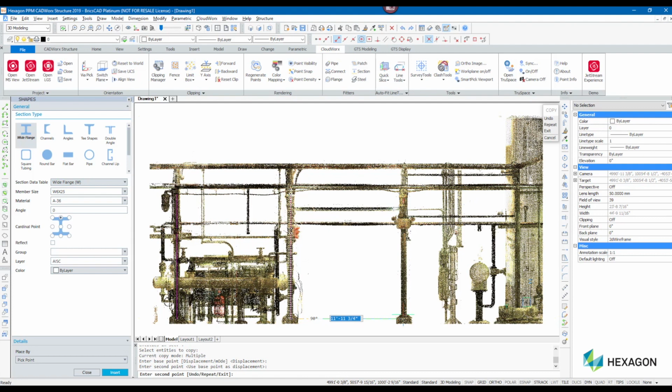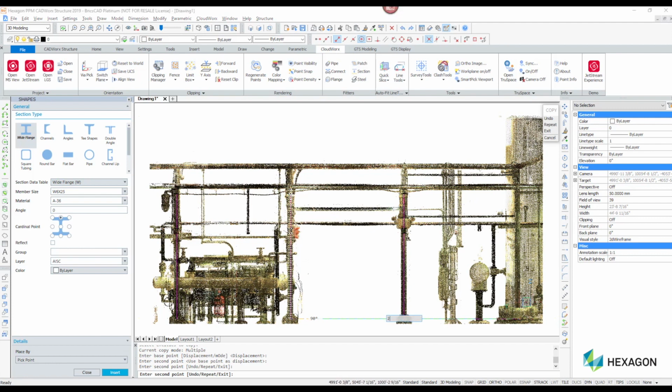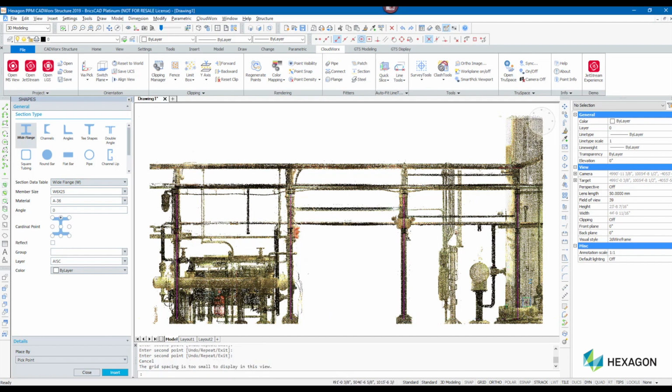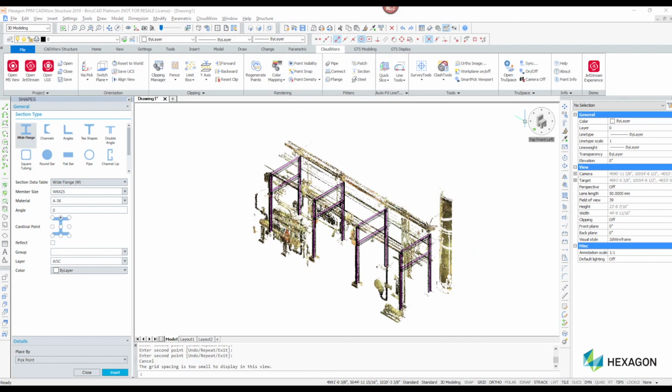That's a good thing. The next bay looks like it's at 24, so let me enter 24 feet, and it creates my third bay. So we have 4 bays created very easily using this point cloud.